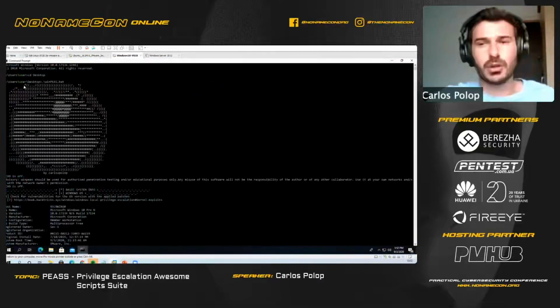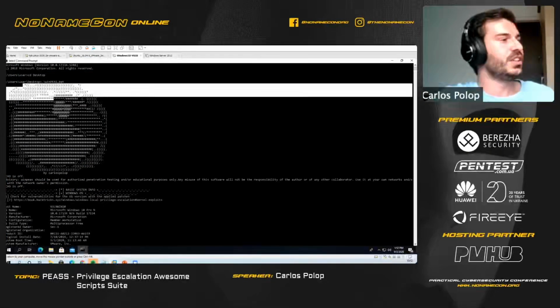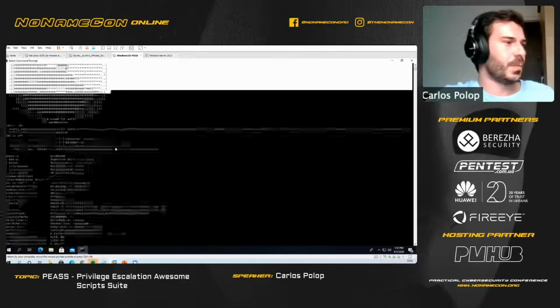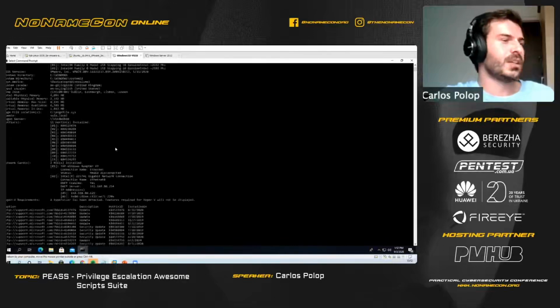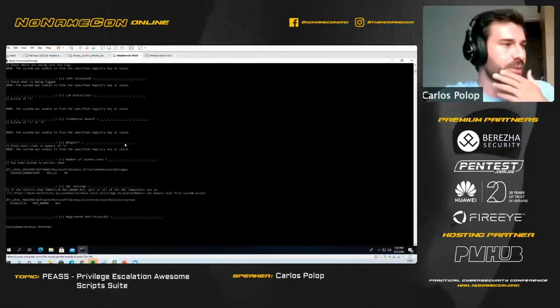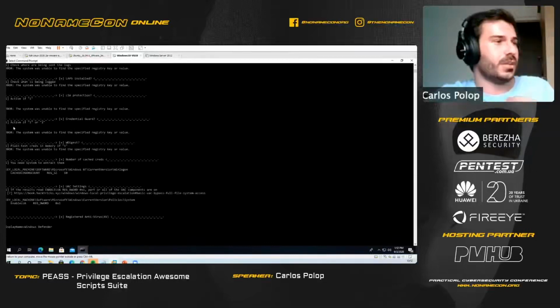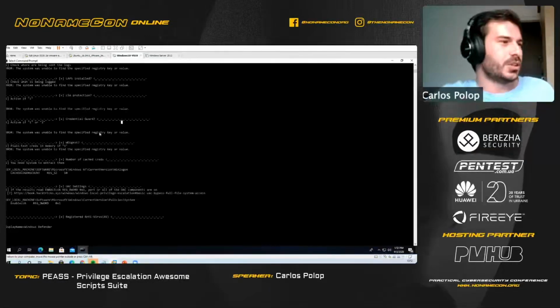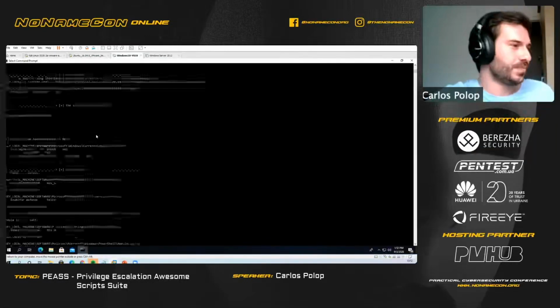The first thing that you're going to miss from this script is the colors. You're not going to find any colors here. Also, the output is more or less like the other WinPEAS script, but this is not my fault. This is because Windows CMD is really annoying, really complicated to use, and really ugly. So this is the best I could do.